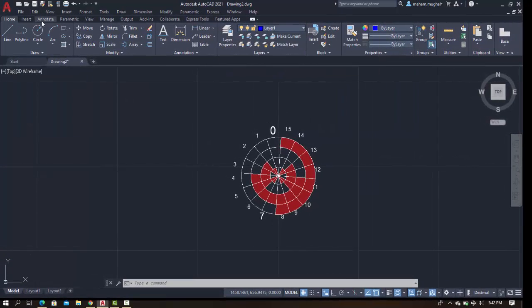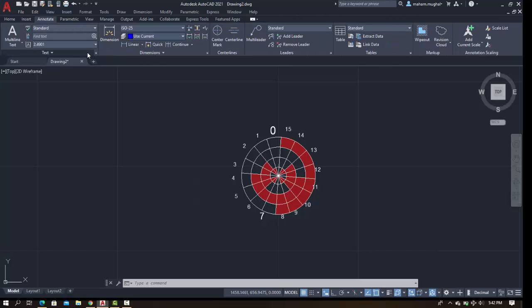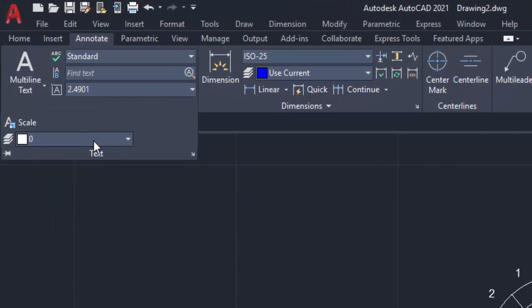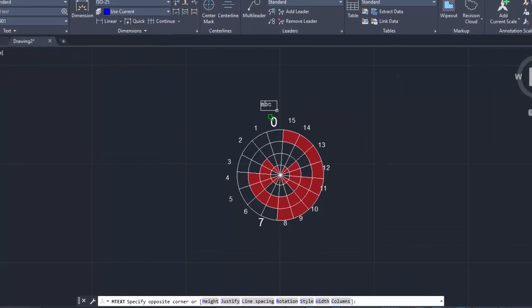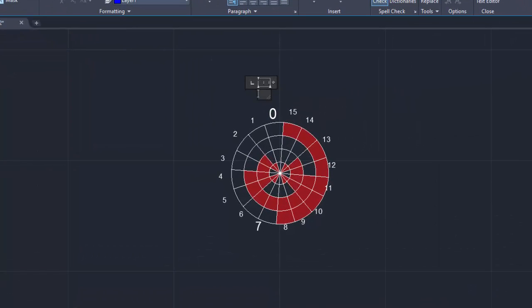Now coming back to the Annotate panel, I am selecting this and writing something. Let's see what happens. Here it is, and I'm writing 0000.